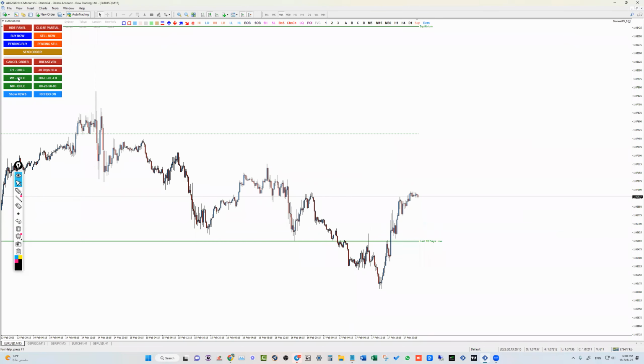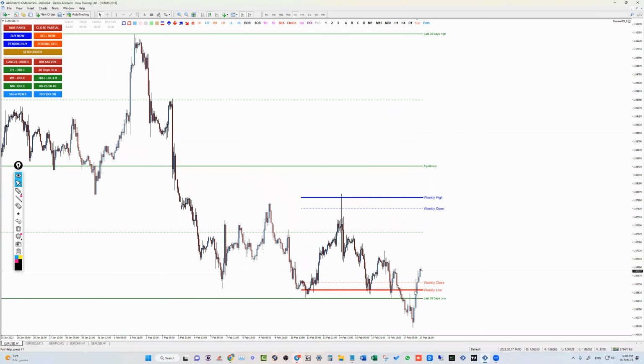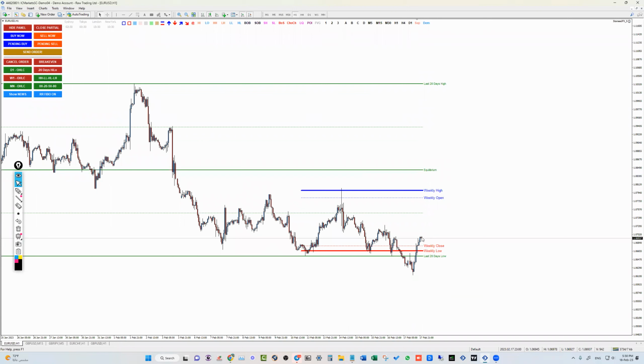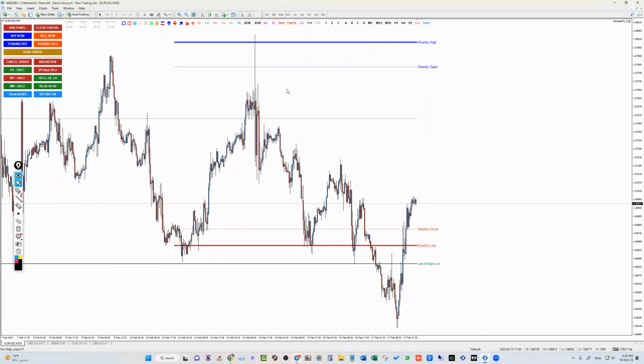And also the same with weekly here. If I go to weekly, if the price breaks the weekly low, there is a possibility the price goes lower. If the price breaks the weekly high, there is a probability the price goes higher. So these are all the market reactions, where usually you will see the order block around those areas. Now, if you checked it, for example, here, okay, I'm just cherry picking here, all on the line here. Okay, this is equilibrium.